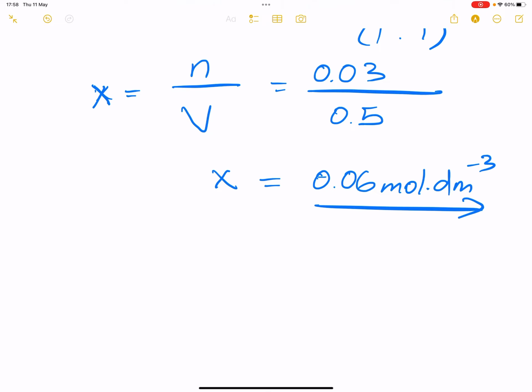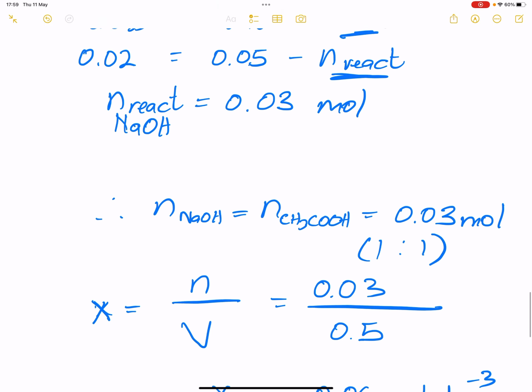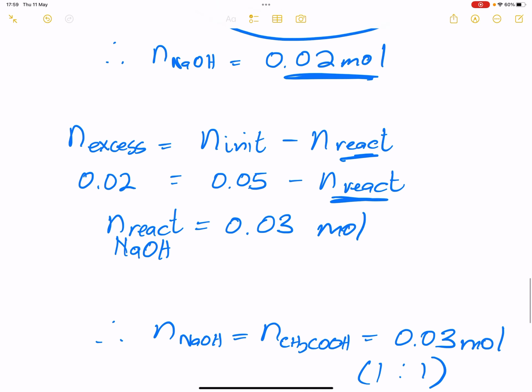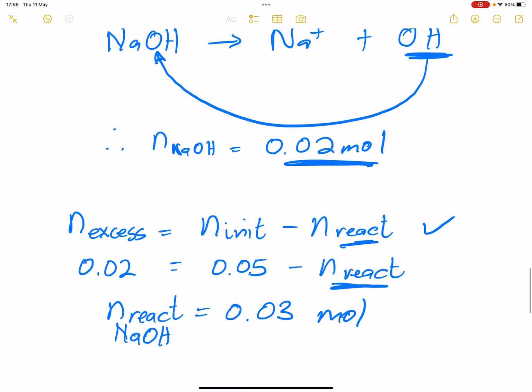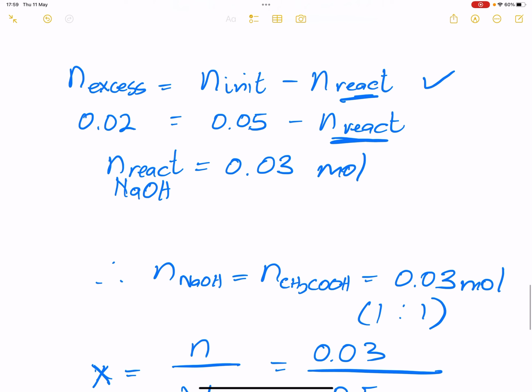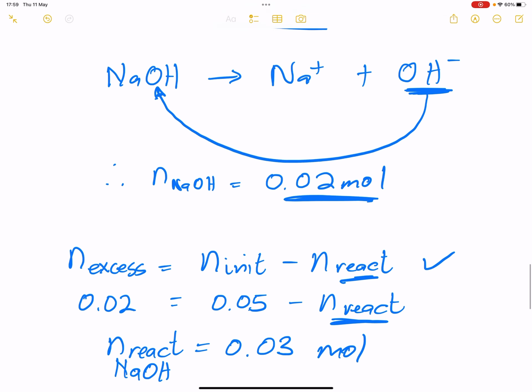I hope that made sense, ladies and gents. This is one section that really needs a lot of revisits, but I can tell you this equation here will always get you out of the woods. I hope that made sense, ladies and gents, and we will see each other again.